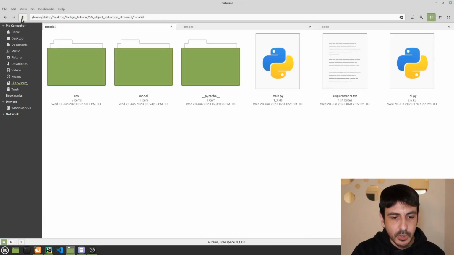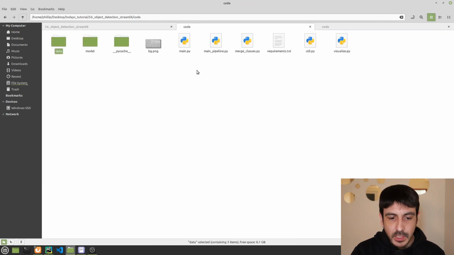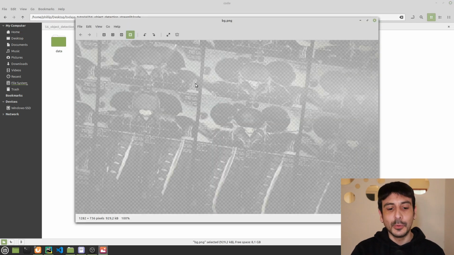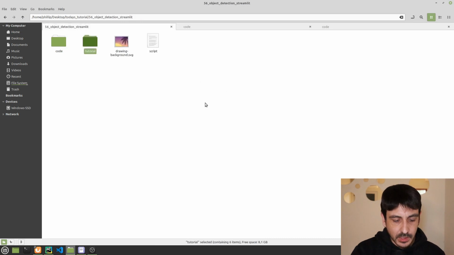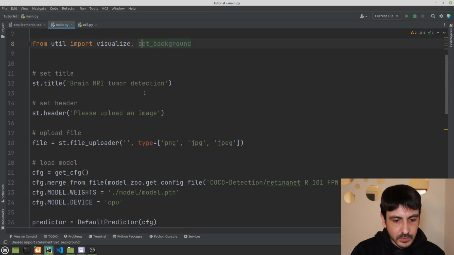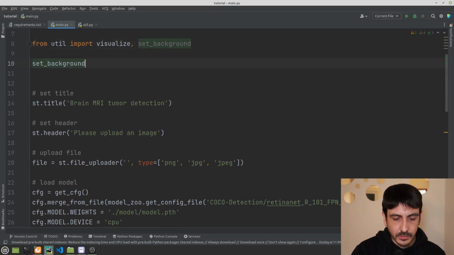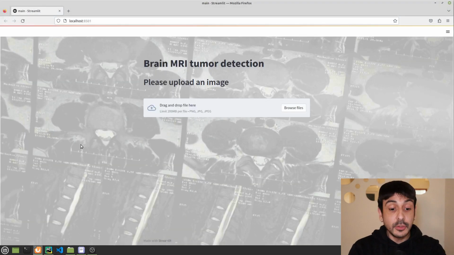And this is an image I have prepared in order to change the background. It may not be the perfect background ever, but I think it's going to work. We are going to put this background in our web application. So let's see what happens. I'm going to copy and paste it over here. And now I'm going back to Python and I'm just going to call set background, and I'm going to input bg.png. And let's see what happens if I refresh. And you can see that now we have a much better looking background. So everything looks much better now.